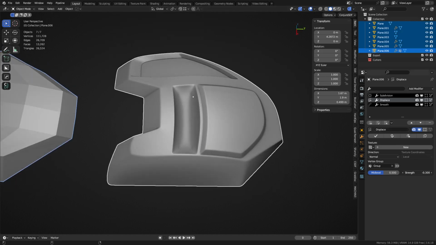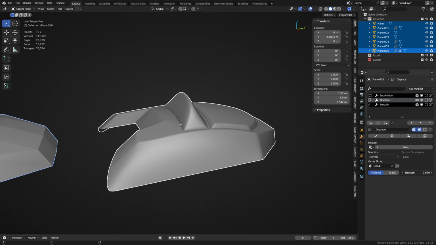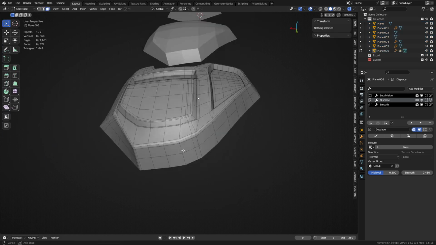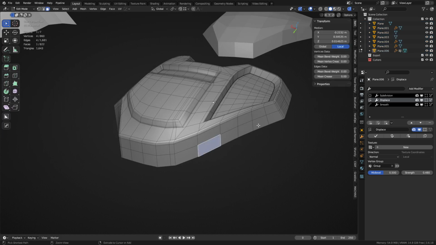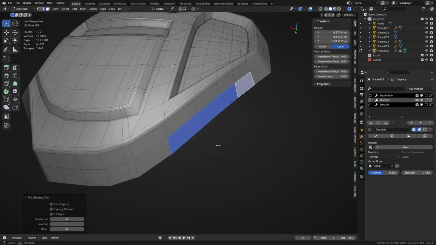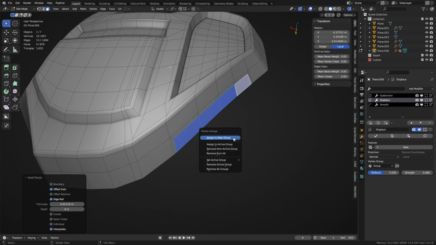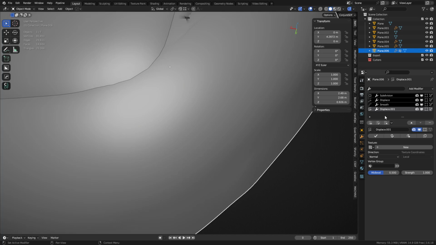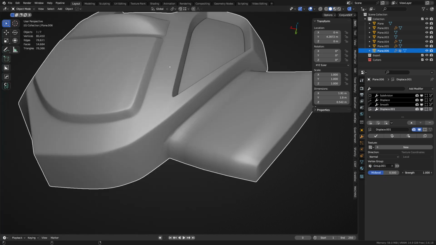It's interesting, right? You can keep doing this, by the way, if you wanted to. You can grab areas, inset, add a vertex group, assign to new group. So your next displace, you would use that new group, right?